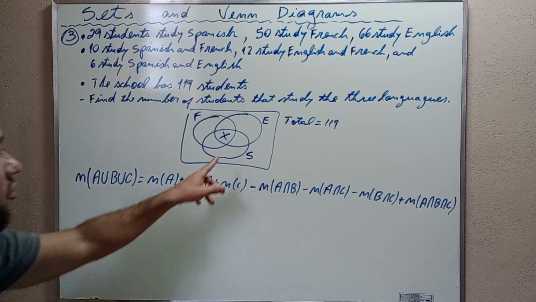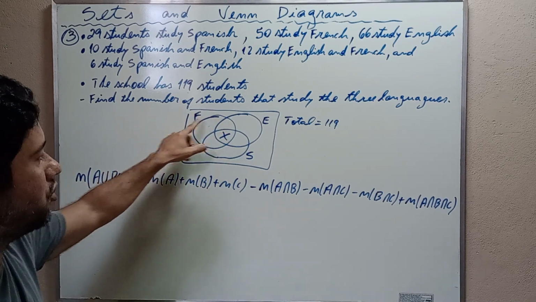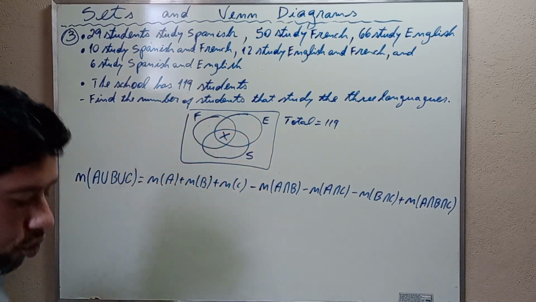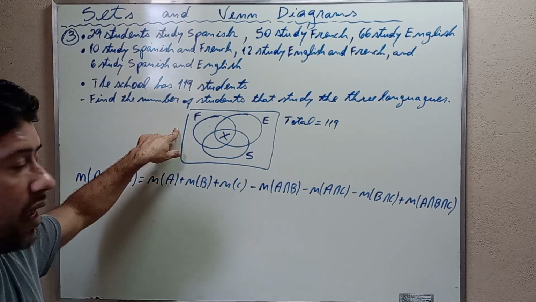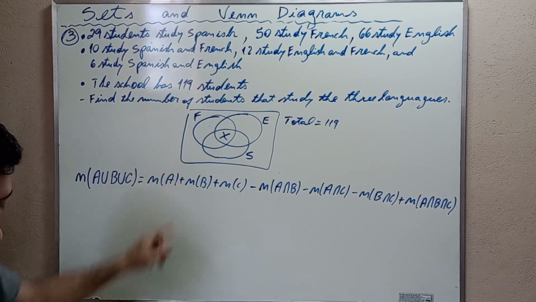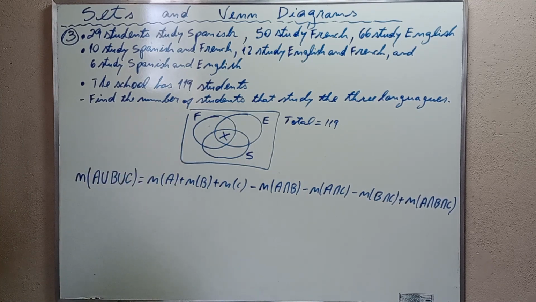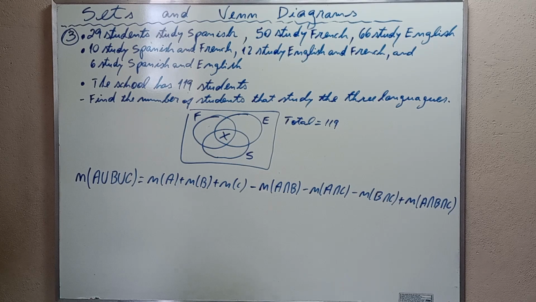Okay, we want this X here. We want the intersection of these sets. We want the number of students that study French, English, and Spanish, the 3 languages. Okay? Let's go to the solution, my friends. This is the exercise, but it is going to be hard attempting to solve this question using a Venn diagram. We could, and we would answer it correctly, but there is this trick here, alright? And we are going to use this, and it is going to facilitate a lot our calculation.